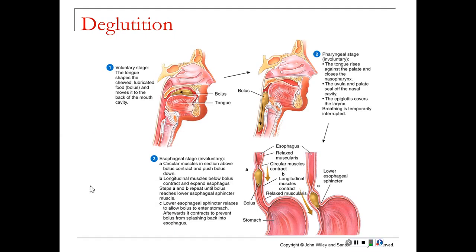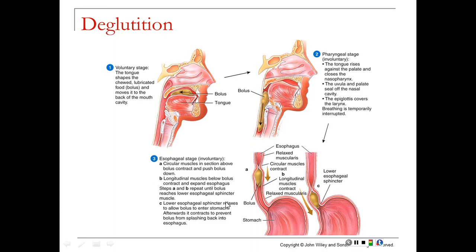Here you can see the voluntary stage, the bolus of food, tongue's going to push it back. There you can see the tongue elevated in the back of the throat, the pharyngeal phase. You don't have to think about it anymore. Your body's automatically going to push that food down along with the assistance of gravity. Notice the epiglottis here is going to close over the trachea. See how it's open here? The epiglottis is a little flap in the very back of our throat in the larynx area. It's going to close so that food stays in the esophagus and does not go down into the lungs.